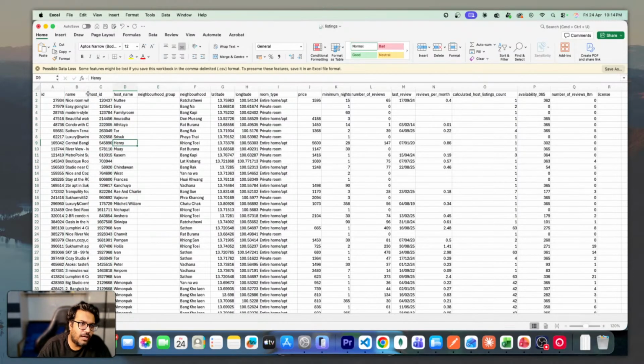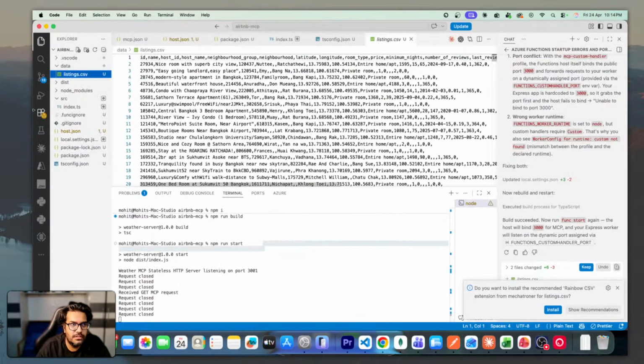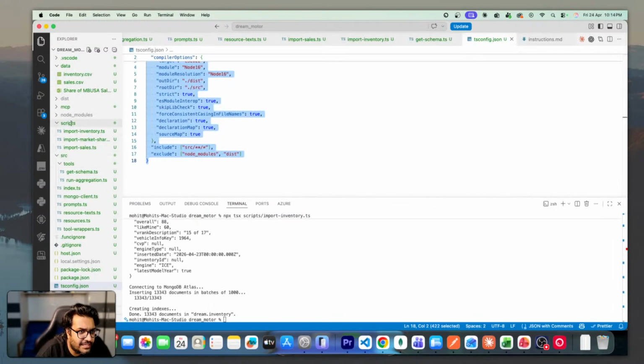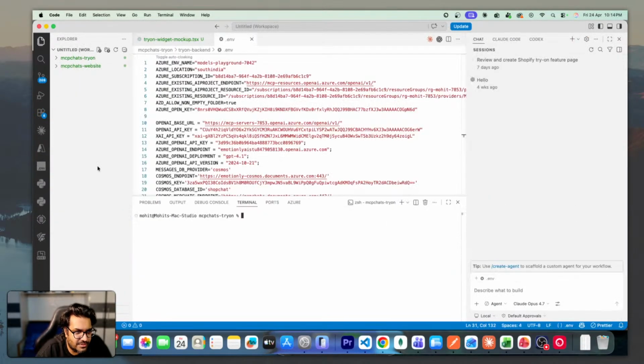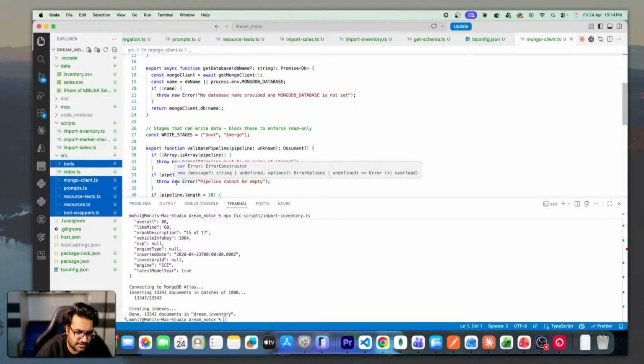How I am thinking of doing it is, I will use some of the things that I've already got. I don't want to write a lot of new stuff, to be honest. Let's use this Mongo client, resource text, resources, tool wrappers, prompts, and this tools.